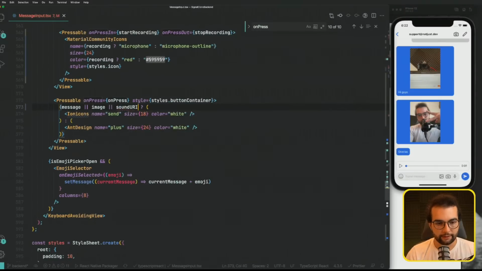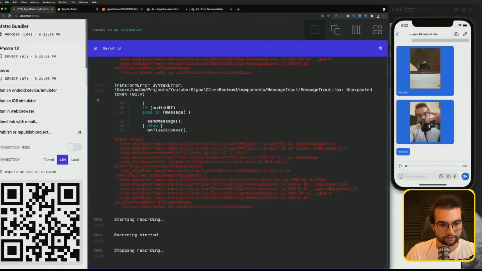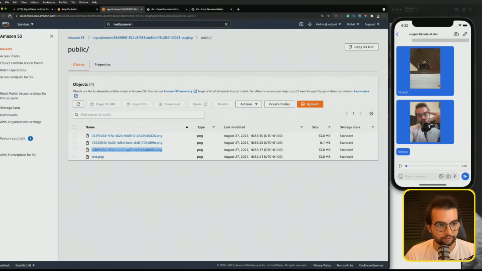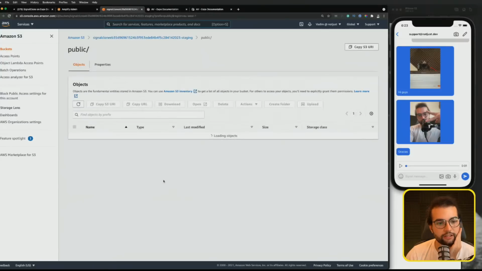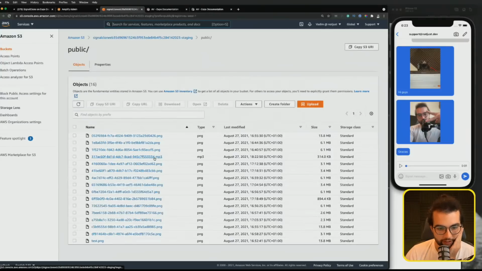Sound URI. Save. So let's press send. Let's have a look here. I don't know, nothing is happening. Let's have a look in our S3 bucket if we have any sound there. We have an MP3 and it's 314 bytes.